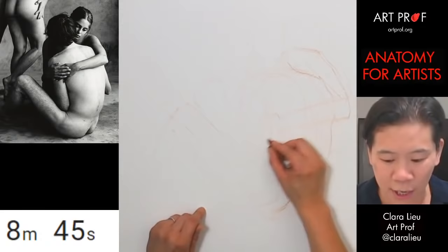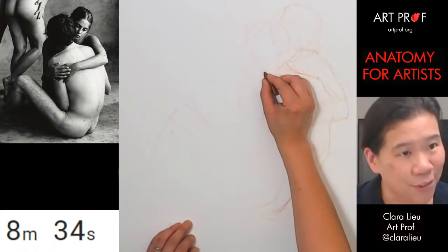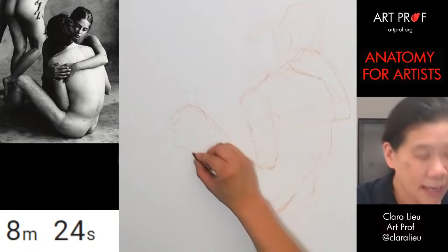And yes, I know it's very light. I know you guys can't see, but you gotta do that. That's part of starting out a drawing, is just being so light that you're barely touching the paper. So let's establish better a landmark like the elbow, landmarks like the kneecaps and some of these tendons.